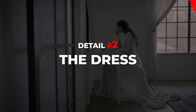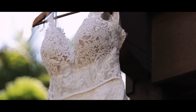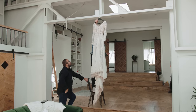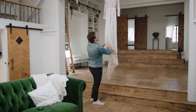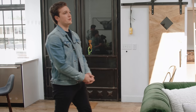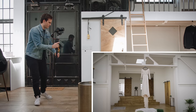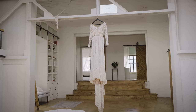Detail number two is the bride's dress. You want to shoot a wide variety of pan-ups, pan-downs, parallaxes, push-ins, and pull-outs — just get a large variety of shots and movements to really highlight the dress as it's hanging. You just want to fluff it out, make it look pretty and elegant. I'm now on the 35mm so I can do a little bit more movement without it causing a disruption.